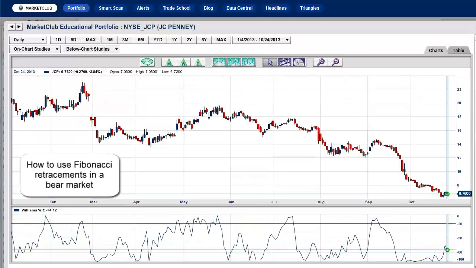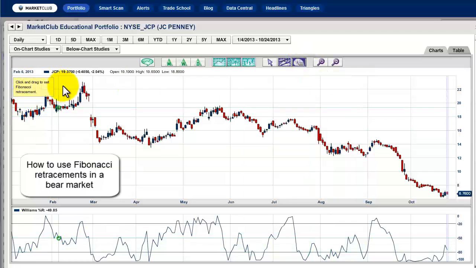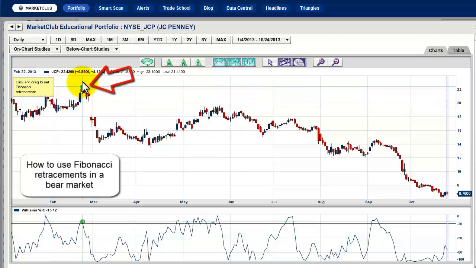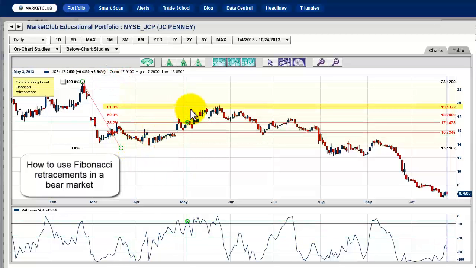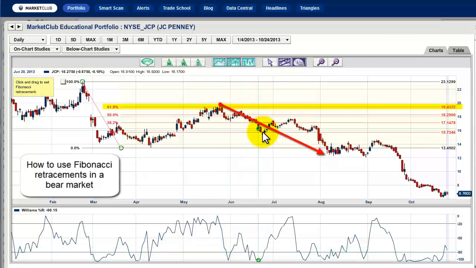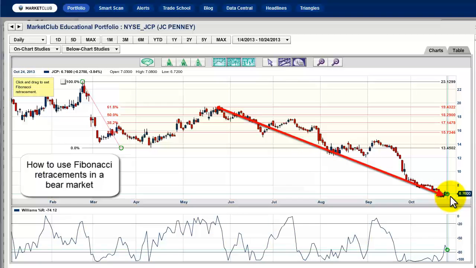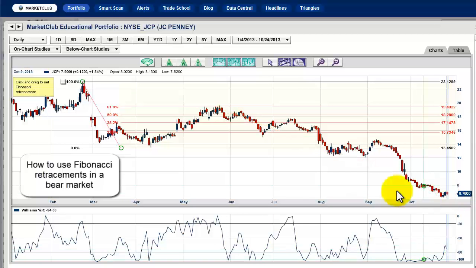In this particular example, we are looking at a bear market in a security, and it shows you how the Fibonacci retracement works in a scenario just like that. So what we would do, just the reverse, we go to our Fibonacci tool, click once, you can see the yellow box comes here, and we draw from the highest point down to the lowest point. And look at how this market gets right up to the 61.8% retracement area and falters and begins to fall down, continually going all the way down to $6.76.